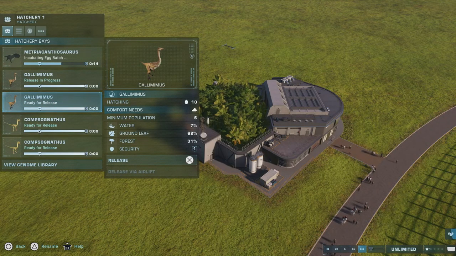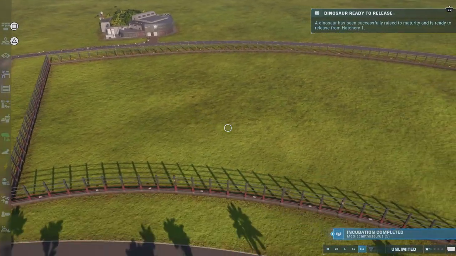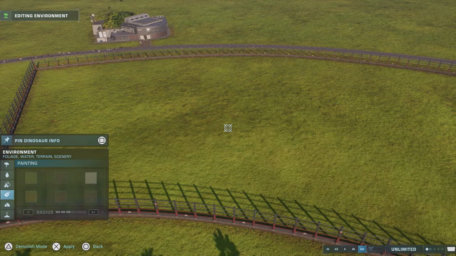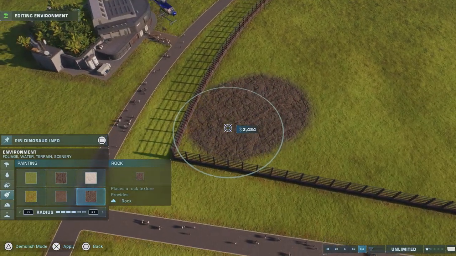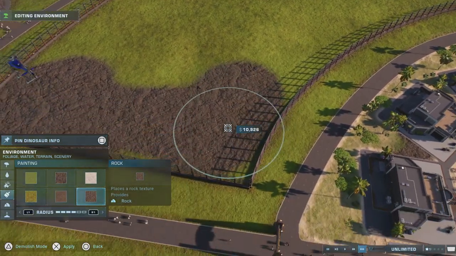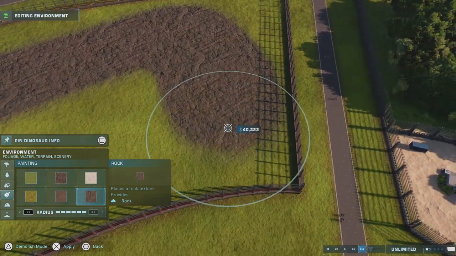These take absolutely forever to release. I hate that it's just one at a time. Right, so with this one, I'm going to do like a dirt enclosure. It's going to be really sort of rugged. So a lot of rocks everywhere. Like a sort of barren wasteland almost. Bit of sand and yeah.